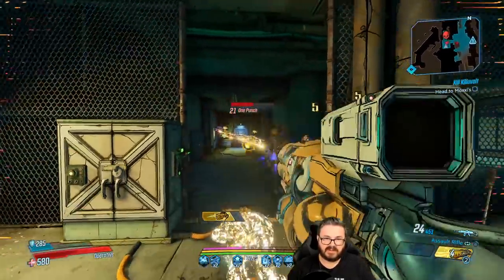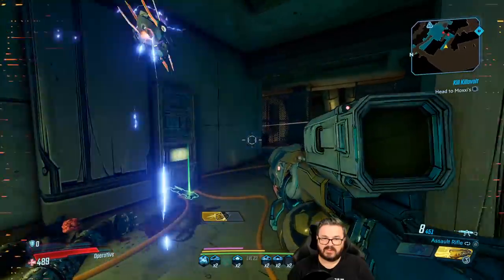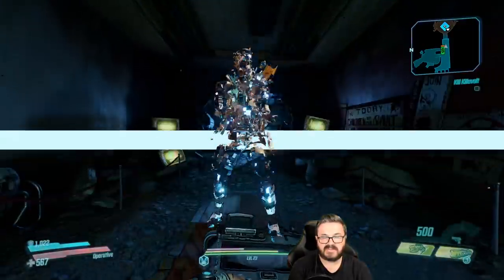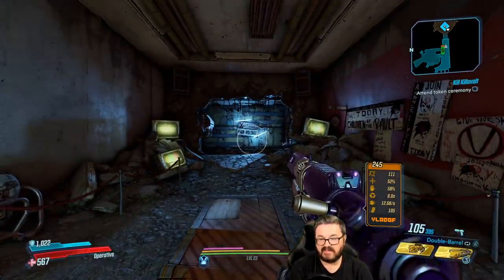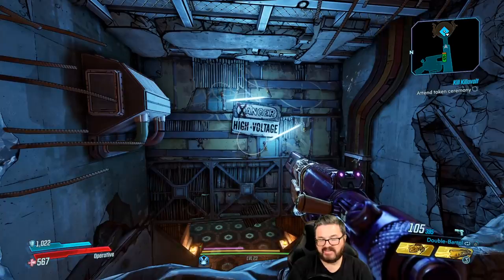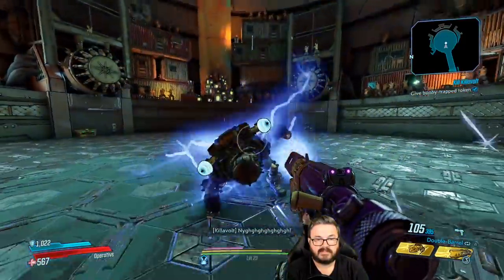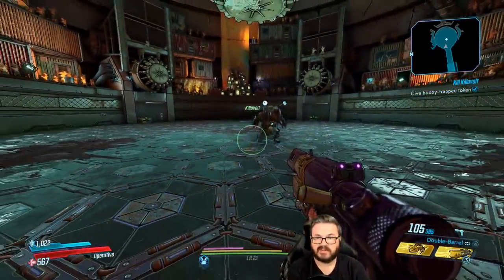Uh-oh. He dead? Okay, he's dead. Here's the problem with this fight. He resists shock. So I'm going to have to use the Magnificent on him. I have not a lot of ammo. If I go into fight for my life, I die. This could be bad. Haha. Get wrecked, nerd.